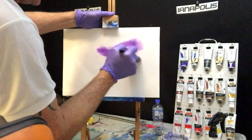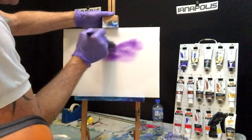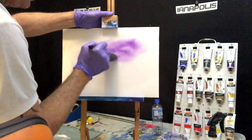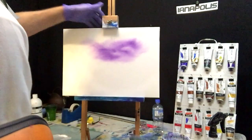See, putting that white on allows this to happen. Now the more I blend that, the lighter it'll go. You can play with it, practice with it, get your blending right, because I just want some depth of purple in there amongst all the blue. Okay?